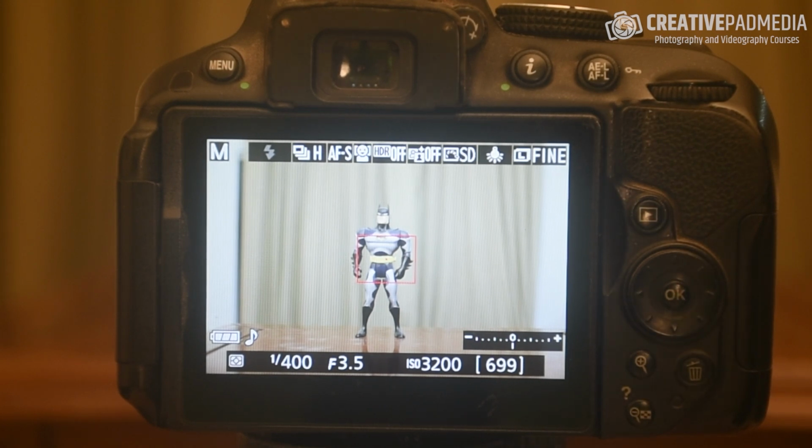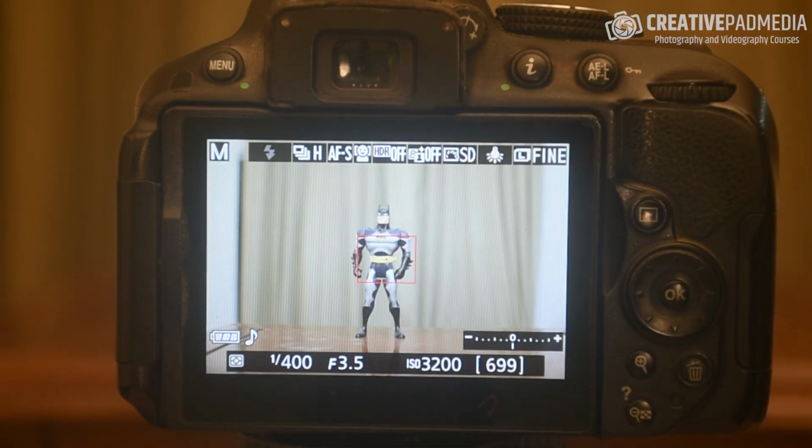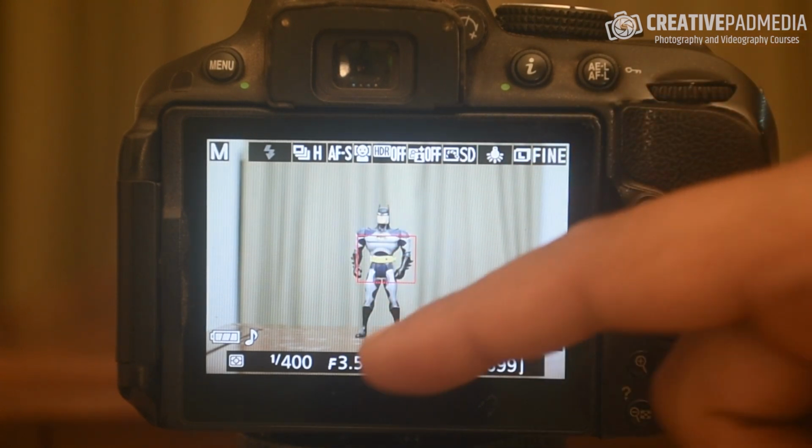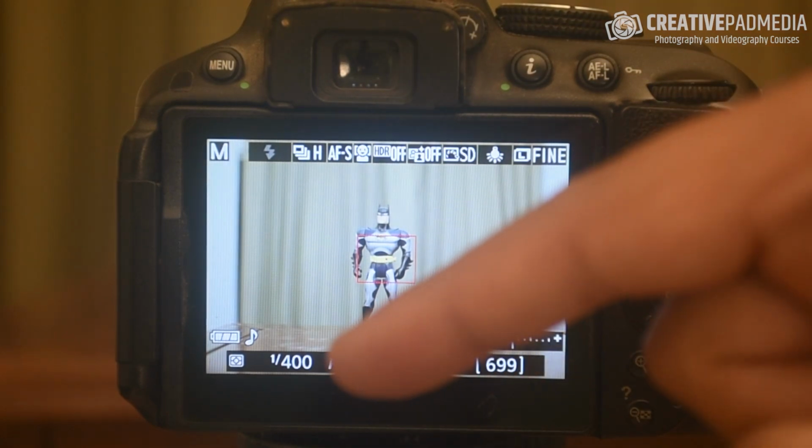Now you must be thinking, Kush, where is the motion in the shot? Because this is just a figure. It's not going to be moving. So don't worry. Before I tell you what we're going to do, I should again point out, don't worry about the other two settings right now. Even though you also know about aperture, still, don't worry about these two settings right now. Just keep your eye only on shutter speed right now, okay?